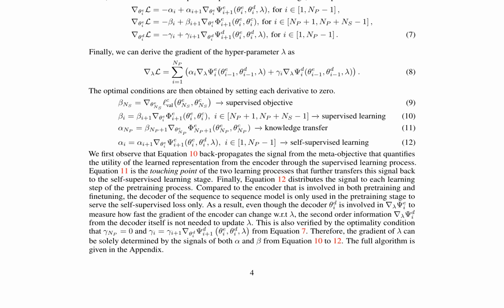The decoder parameter, on the other hand, is only involved in the self-supervised learning stage and does not affect the optimization of the task weights. Overall, this approach enables the learning of task weights that optimize the performance of the target task, while also leveraging the benefits of self-supervised learning for representation learning. The proposed method has potential applications in healthcare and other domains where multivariate time series data is common.